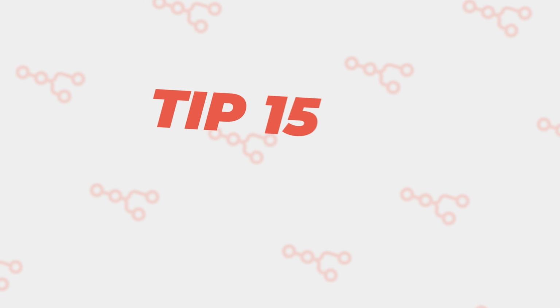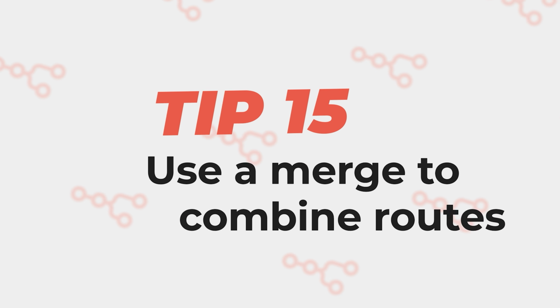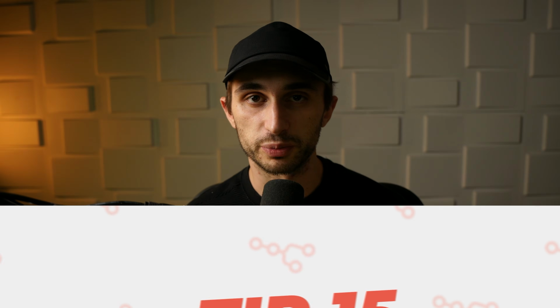If you have a workflow branching out into two separate directions and you have it doing all of these different things, but you need it to all come back into one step at the same time in the same data packet, then what you can use is a merge node. So tip 15 is to use a merge node in order to pull your data back together when a workflow has gone off in multiple directions.